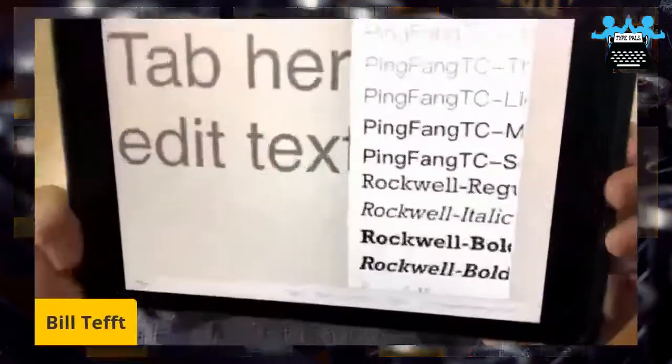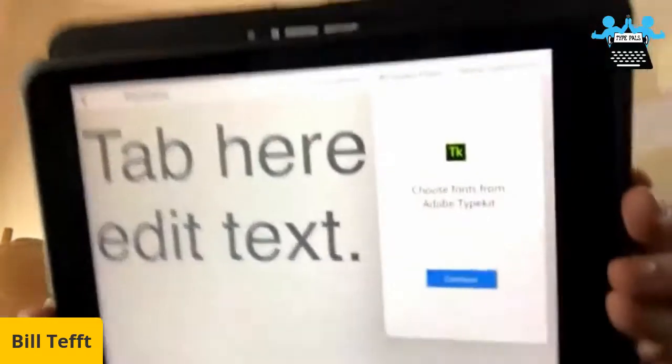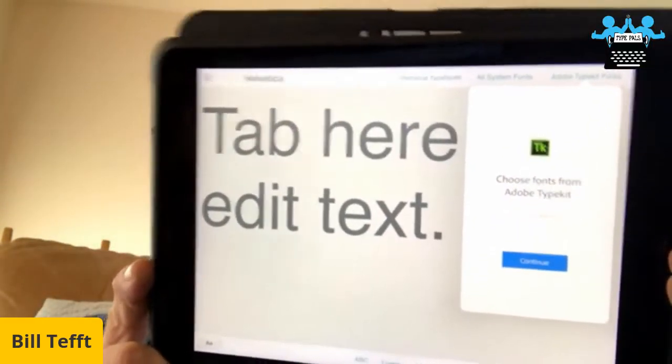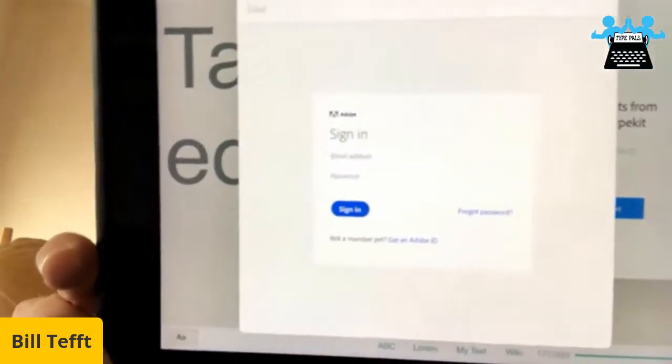Well, thanks for the tip. Now you'll notice here on the list that Prestige is not in there. That's because Prestige is owned by the International Typographical Company. There are a lot of typefaces that are proprietary. You can order fonts from Adobe Typekit, but you have to sign into Adobe and download the fonts. A lot of fonts are, as I said, proprietary, and you either need permission or you need to buy the font. Or, in the computer world, you lease the font.